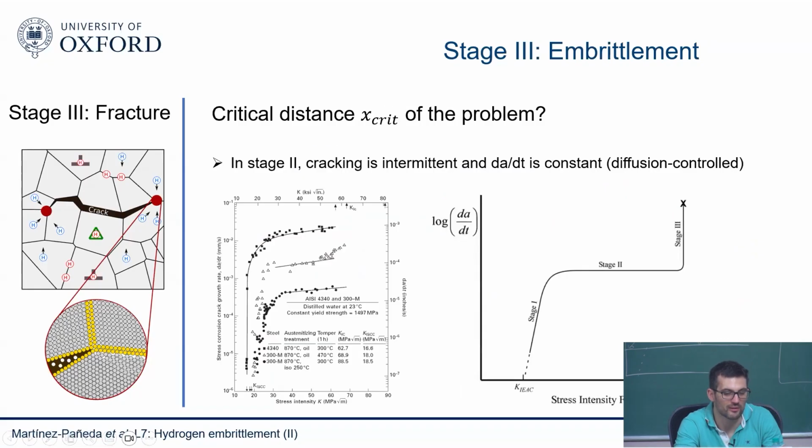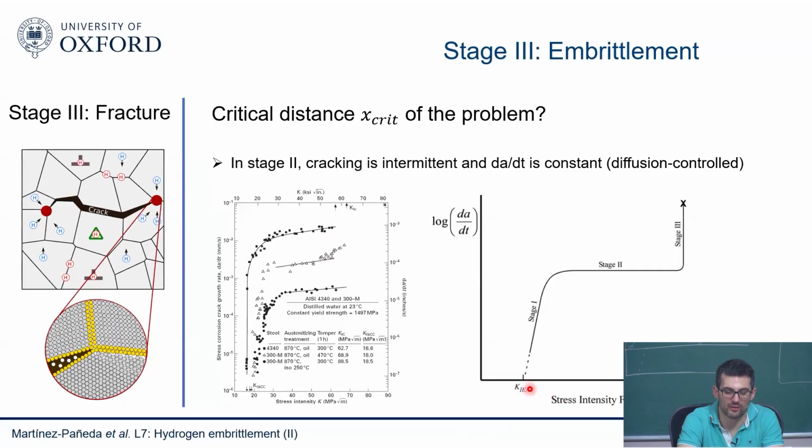Because as you can see here, hydrogen embrittlement is a little bit like what you see in fatigue sometimes. So if I plot the crack velocity versus the stress intensity factor, in hydrogen embrittlement you follow these 3 stages. You have a stage 1, where your crack velocity increases quite a lot with applied load. So this is an experiment where I'm increasing my applied load, so I'm increasing my stress intensity factor.